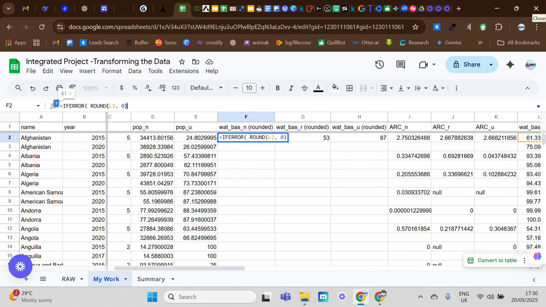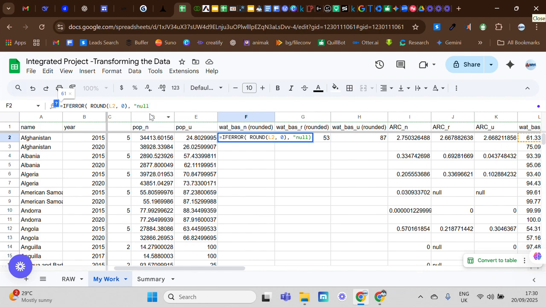I choose it, then I bring the comma here, then I say insert what? Null. If the statement written there is not true, or if there is an error, rather.